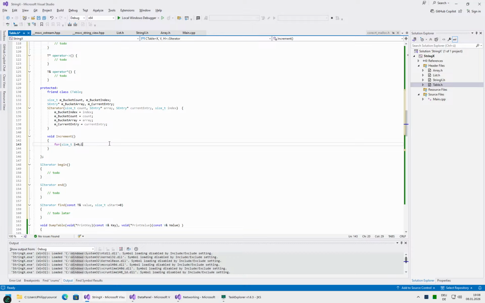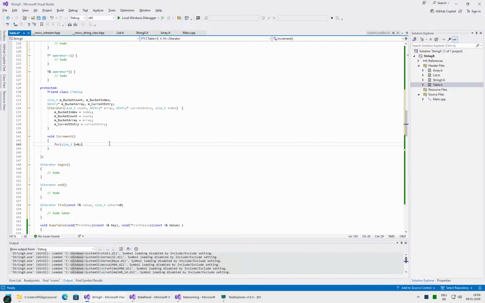The way this will work is inside of your constructor, or maybe inside of the begin function, that will remain to be seen. You will just try to see if the first entry can be assigned, if there is something in the first bucket, and if it is, then it's done. And if there is nothing, then you would call your increment function, even though you have not retrieved the value yet, because you know that it's currently pointing to something invalid, and then the increment function will proceed until it finds the next entry, which can be enumerated.